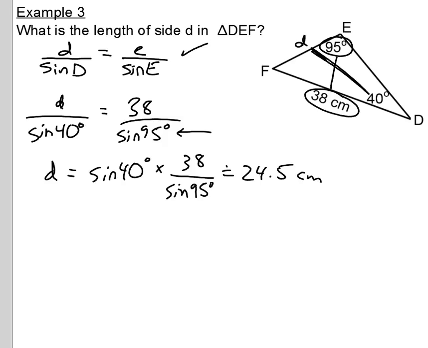Keeping in mind that in a triangle, the biggest angle, which in this case has to be the 95-degree angle, is going to be opposite the biggest side. And the third angle, which we're not given, would be 45 degrees. Okay, because 45 and 40 is 85 and 95 is 180, so 45-degree angle. So compared to the 38 centimeter side, the next longest would be this one, and then the shortest would be side D. So we can be certain that side F would be somewhere between 24.5 centimeters and 38 centimeters long.